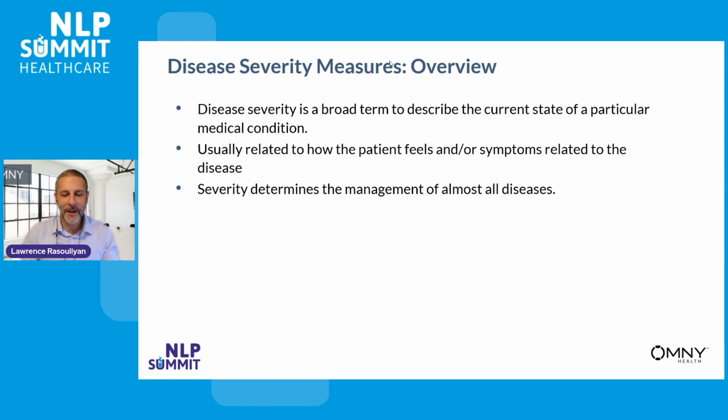Now that's an example on a very compressed time frame, but you can imagine for some of these chronic diseases that patients are dealing with for the majority of their lives, things like cardiovascular diseases, diabetes, some of the autoimmune conditions, you can see over the course of years and years how it might be important to understand the particular disease state or disease severity that the patient is at a particular time, because that really is going to dictate how the disease is managed itself.